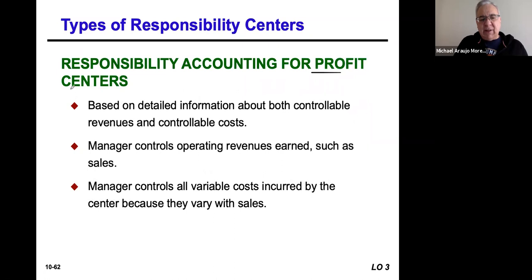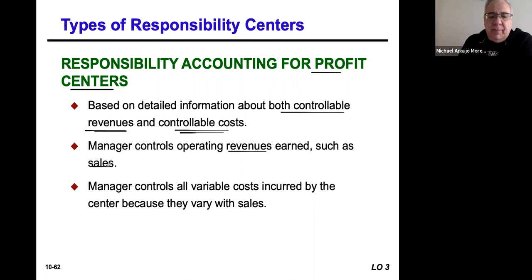So for a profit center, again, they have both expenses and revenue. So what can they control is how they're going to be judged. Again, because revenues are so important, that sales and sales budget is so important to a business that this is going to be a really large way in which the manager is going to be evaluated in this case. And again, it assumes that the manager is able to control the variable costs.